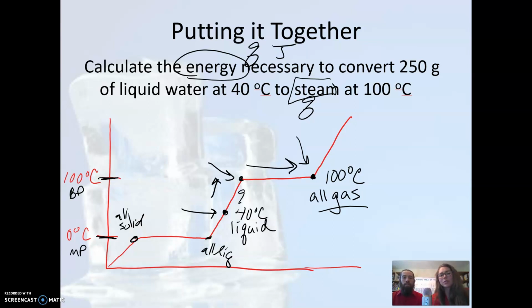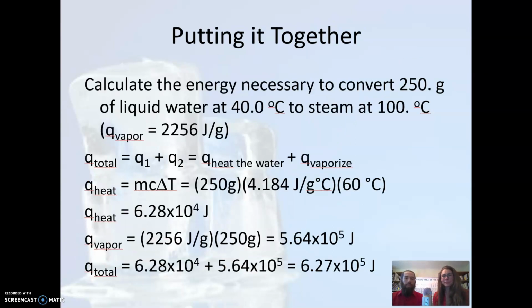So this will be Q equals mc delta T. And this is what we just learned, where we have our Q equals delta H times our amount. So let's look at this as an actual worked example. You got this? So our total heat is the heat required to heat the water up until it started to vaporize, so from 40 degrees to 100. And then we had to add the energy used, or the heat, to vaporize.